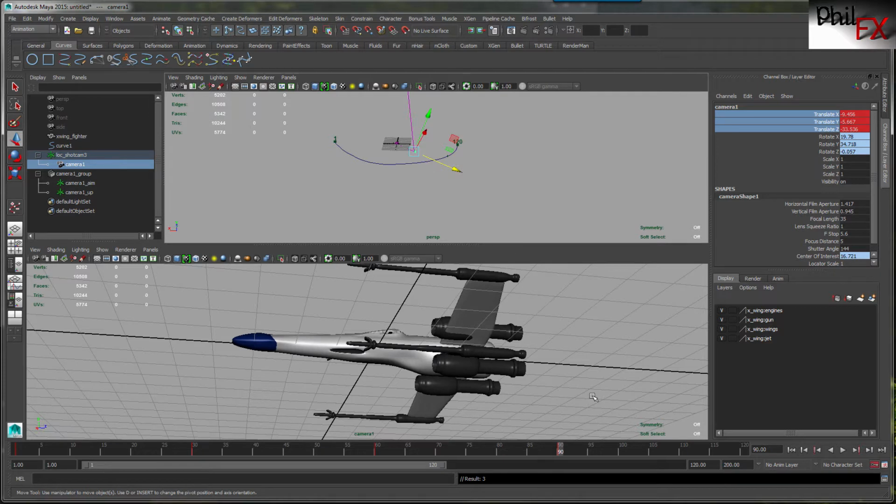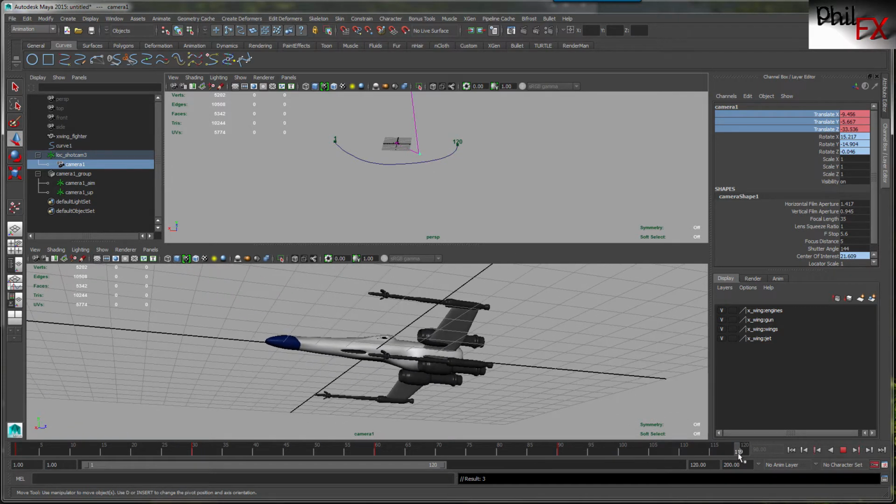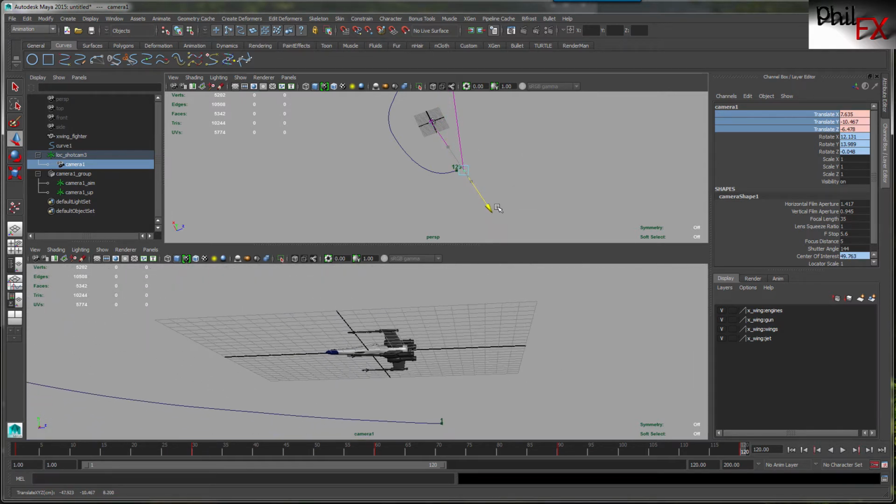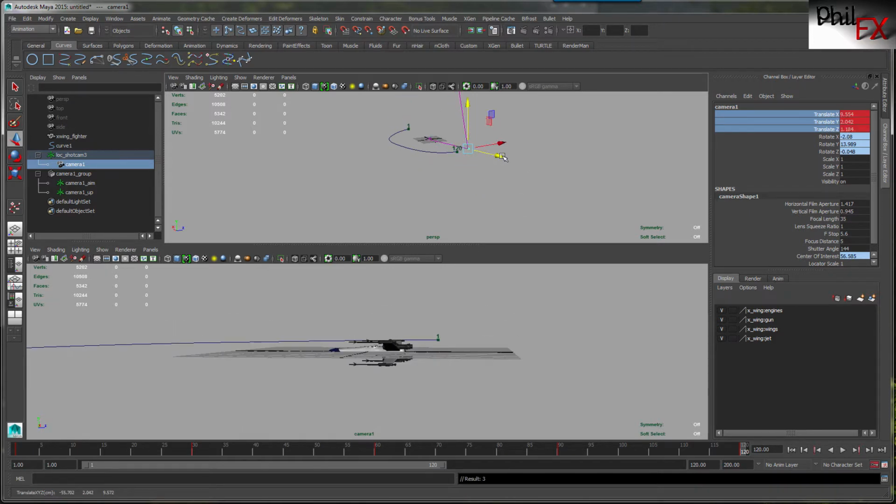All right. I'm making a fairly ridiculous animation here. That's obvious, okay? I'm not sure why you would do this, but I'm trying to show the point of having that up vector as well as the aim vector simplifies at least pointing the camera if you're going around a fairly ridiculous path. All right, so we're done there.